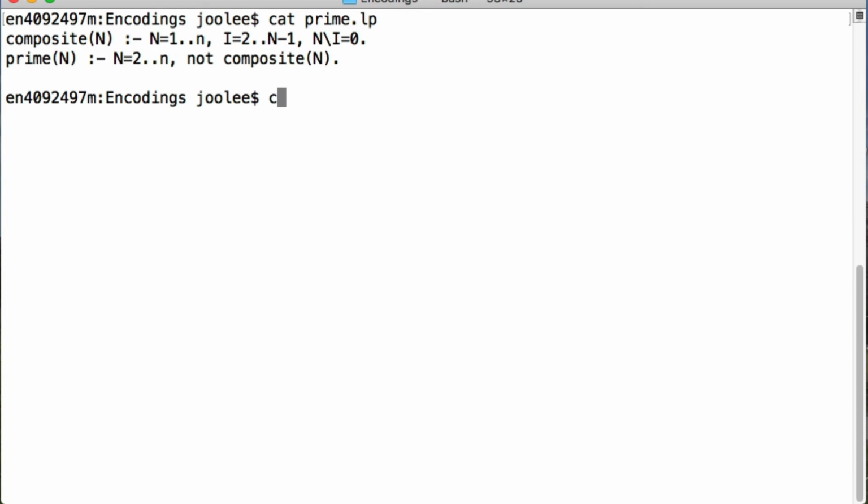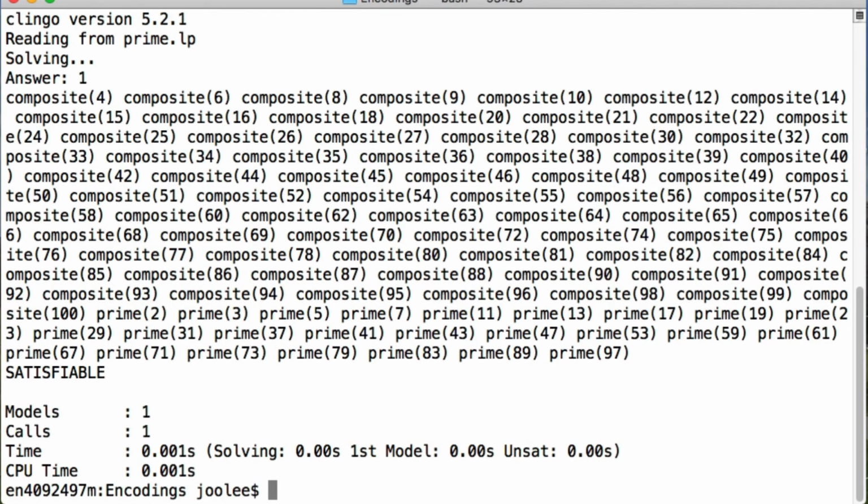We can run clingo 5 with a constant. Here we have the placeholder n, so let's set n equals 100, and prime. So it finds prime numbers up to 100.